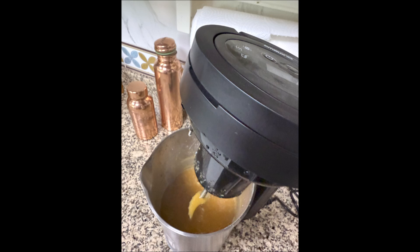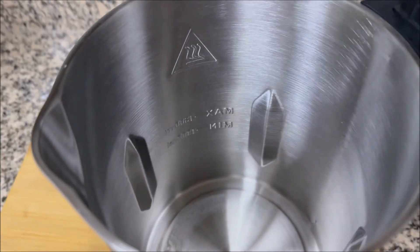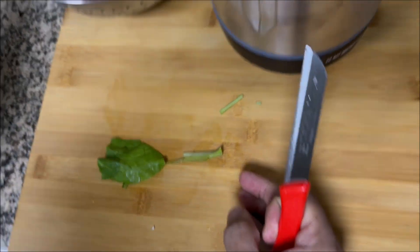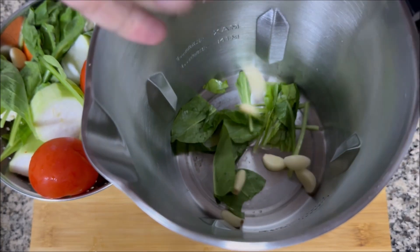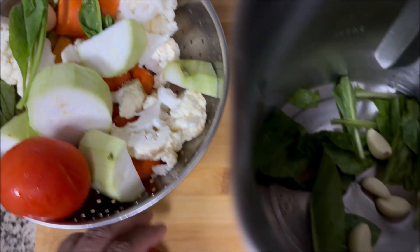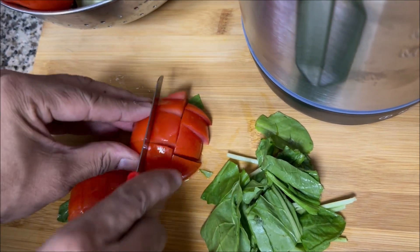And guess what today's video is all about? Diwali is all about fresh hopes and new beginnings, and here we are presenting you with one such modern device. The more simple and comfortable cooking becomes, the more healthy stuff you end up eating. One such device is a soup maker — famous for its multi-functionality, also useful for making smoothies, sauces, and creams. The soup gets ready within 20 to 25 minutes. It's a machine that heats and blends the ingredients, resulting in a perfectly made delicious soup — your bowl of goodness within just minutes.